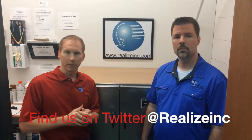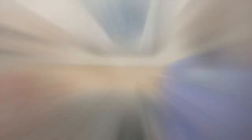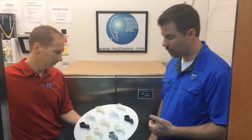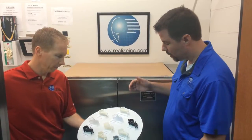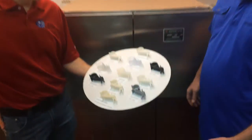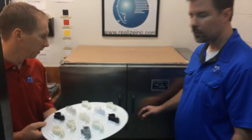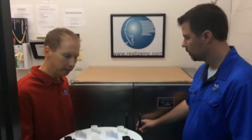We're going to do some experiments here today and see how heat affects the materials as we slowly ramp up temperatures. Basically, what we have is a sample representing each of the resins we offer here at Realize. These are in order of heat deflection temperatures, marked and labeled from least resistant to most resistant, ending with the Somos 18-420, which is thermally post-cured. We're going to start our experiment right around 100 degrees and leave them in here for a little while.